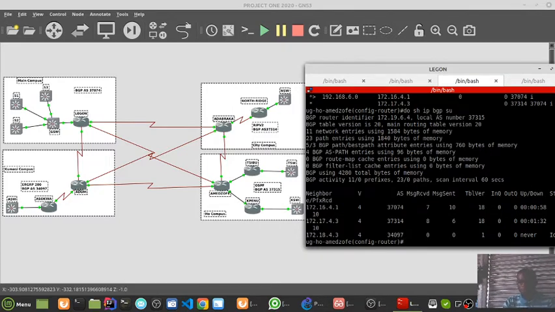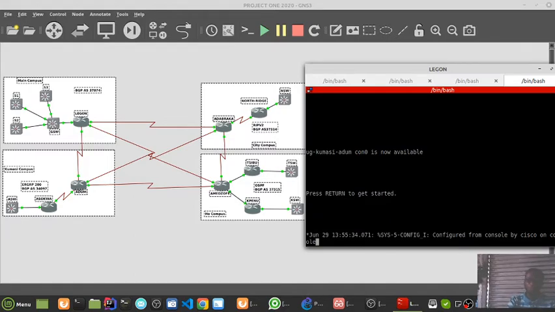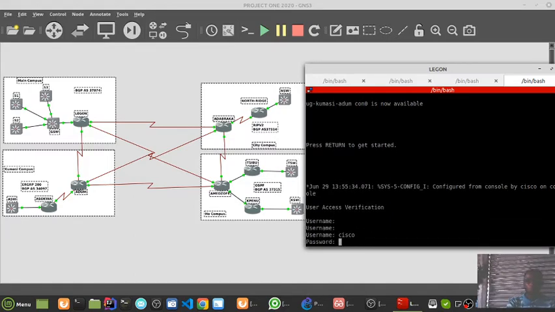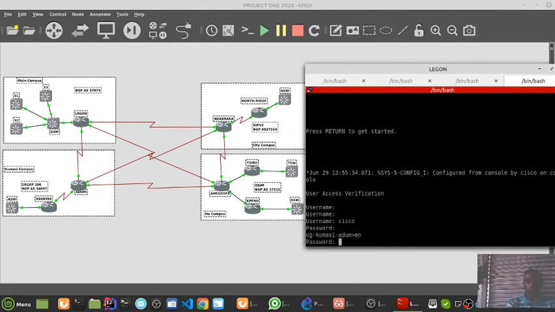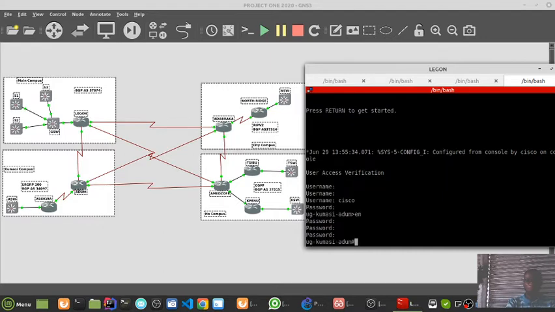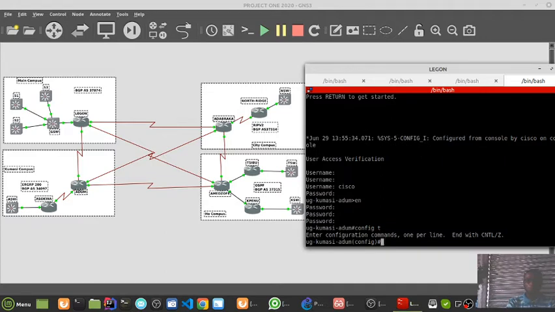Okay. I have one BGP session which is not set, so let me go to my last place to configure my BGP. And interface, router BGP.